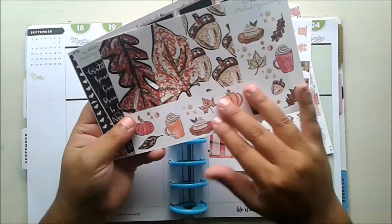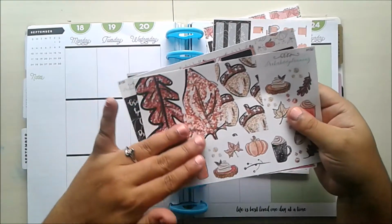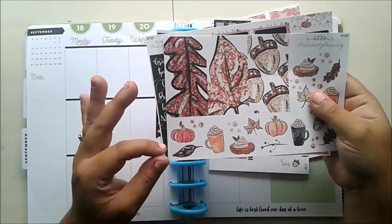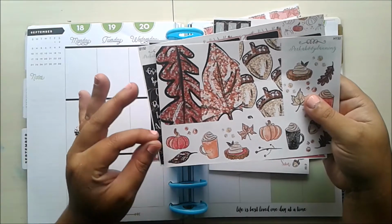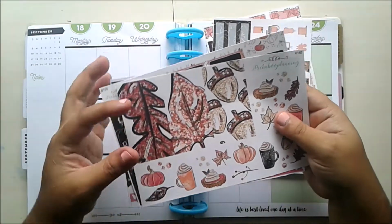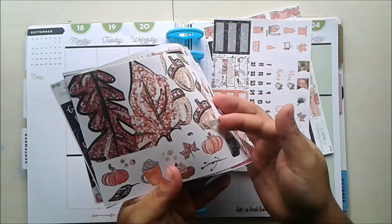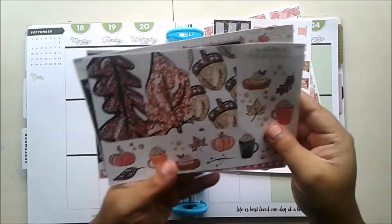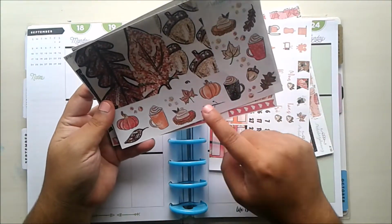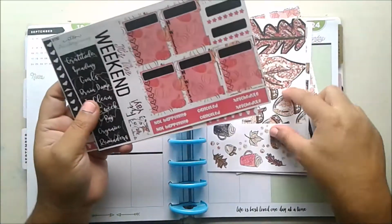And the washi and deco sheet is also new. Instead of the two rows of washi strips going all the way down the page and having those really super skinny ones that were kind of hard to use, she changed it to having three different types of washi strips, and they're all bigger pieces. The smallest piece is about the size of a header, so that's really cool. And then you get the deco wrapped around, and I kind of think that this allows for more deco in the kit, which is awesome. I love deco, so that's really cool.